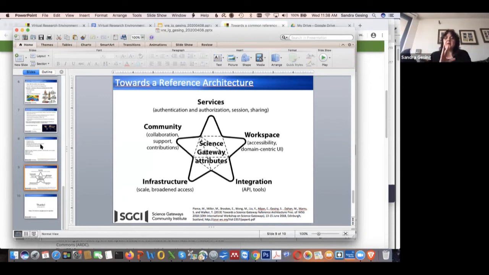And we think from there, we can go really to reference architectures, for example, like Gesing and Keith provided them, when it goes more into details of how to do that. So I think both the different aspects and the different perspectives we brought in, on the one hand via the Science Gateways Community Institute, and on the other side via the VRE for EIC project, really complement each other. And I open the floor for discussions.